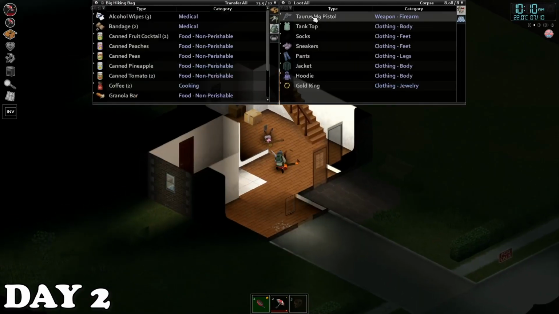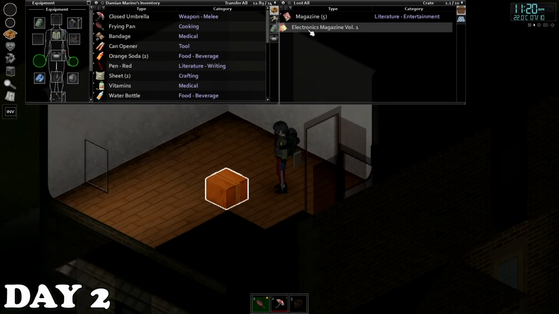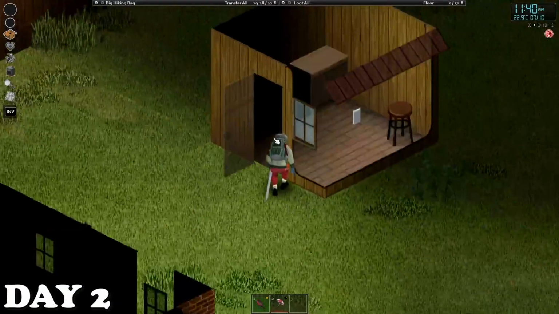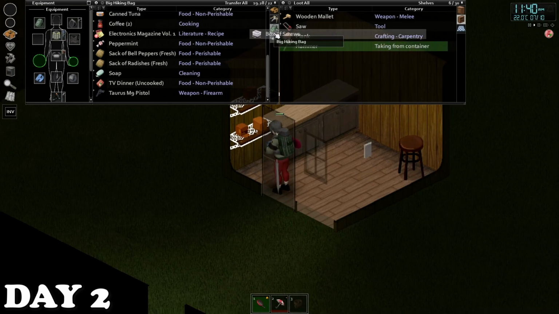Got to the first house and found a pistol with no ammo. I drank some water, took some food, found a magazine, and then marked the house done and moved on to the next house. In the next house's shed, I think it's called a shed, I found a hammer, a saw, and a box of screws.